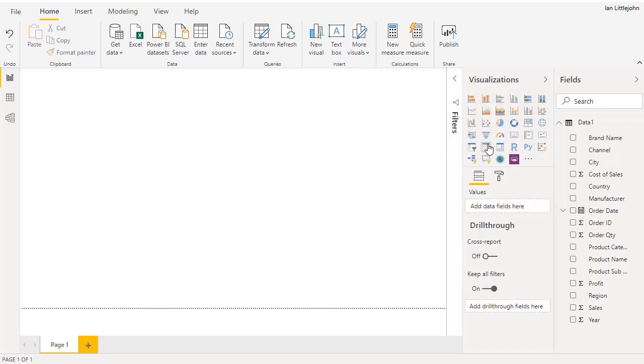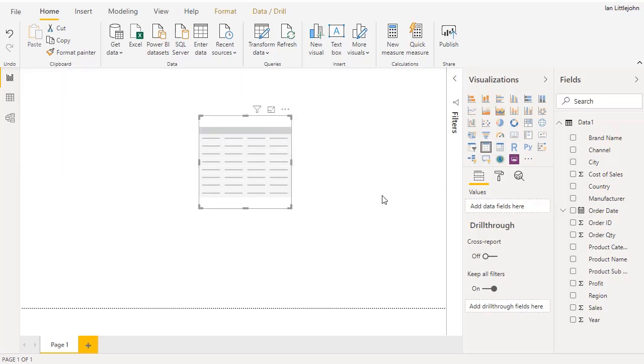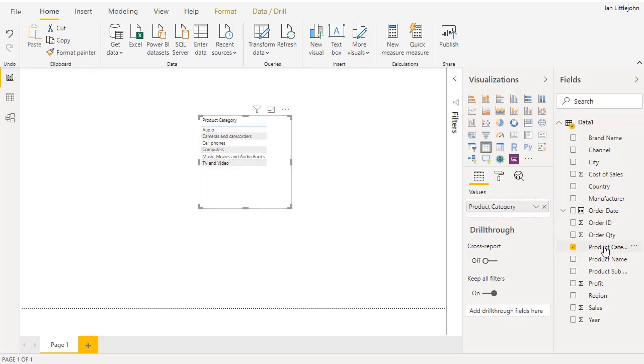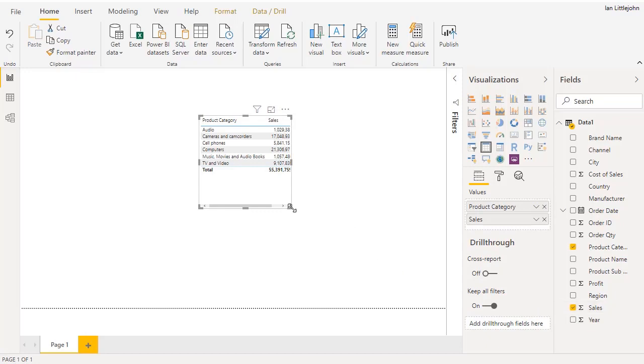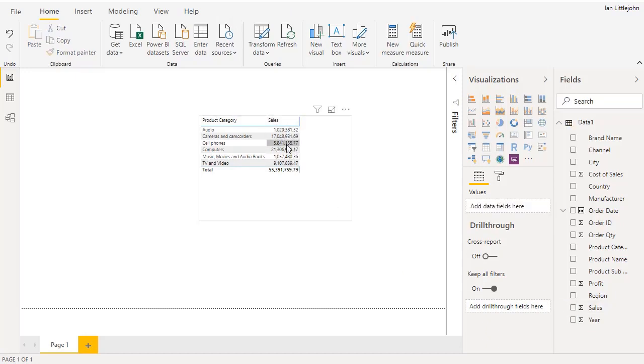Let's say we want to start off with a table of data. So let's say I want to know what my total sales are by my different product categories. So I click on my table over here, and it creates a visualization for me. Now over here we have the values that can be populated into this visualization. If I go to my fields over here, I can just select the fields themselves. So if I select product category, it automatically goes into the visualization. And I can also choose, for example, my sales. So my sales has now been populated into this.